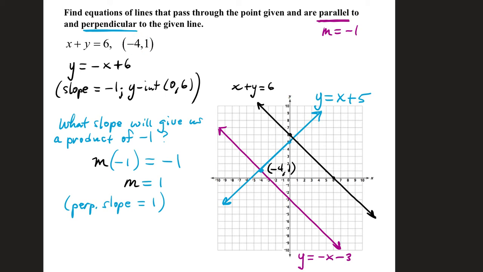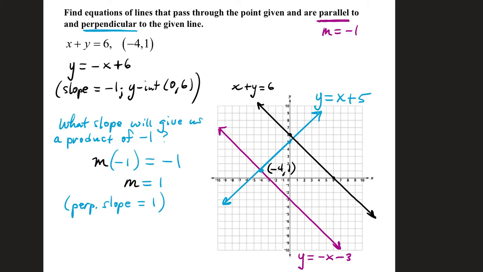If you go to the point negative 4, 1, and you maintain the same slope, which is negative 1, that's down 1, right 1, down 1, right 1. When you connect those dots, you get this purple graph. Following it very closely, we know the slope is negative 1, so we have y equals negative 1x, but it passes exactly through the y-axis at negative 3, and that lets us write minus 3 as the constant on the end.